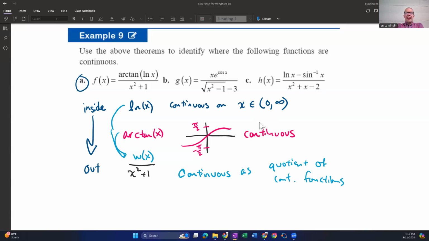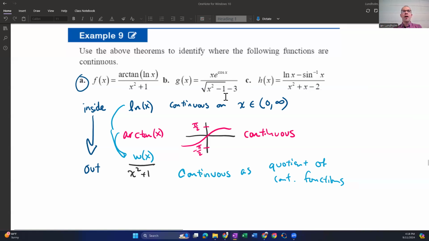So yeah, we were working from the inside out. The caveat on this one would be that this thing is continuous, but since we're moving from the inside out, we're only going to be able to put positive x values into this function. So the domain is just positive x values. A nice thing again about this rational function is that the bottom is never going to be 0. That would be another thing that we would consider on B and C.